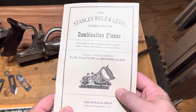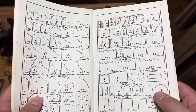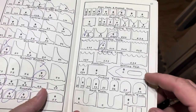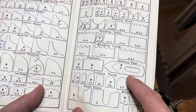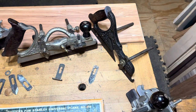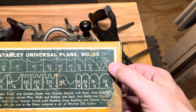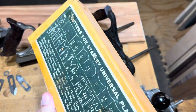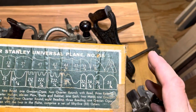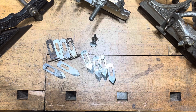For combination planes in general, this is a pretty good book — pretty affordable. You can buy a copy on Amazon; it's from Astragal Press. The takeaway I want to show you here is: the slitting tool is actually blade number 8, so it was stocked with any plane sold during that time frame. This is what it might have looked like — this is a number 55 box, but you can see it's blade number 8. It doesn't actually fit in the box if you have all the other cutters stored in there, so the way I understand it, it was actually on the plane when purchased, but for accounting purposes it does show up on the label.